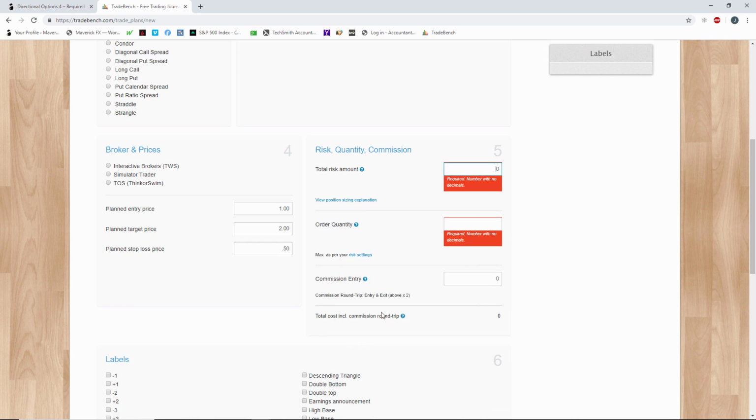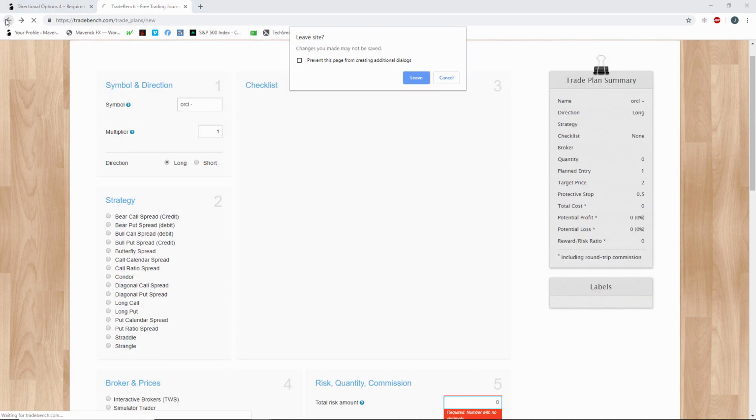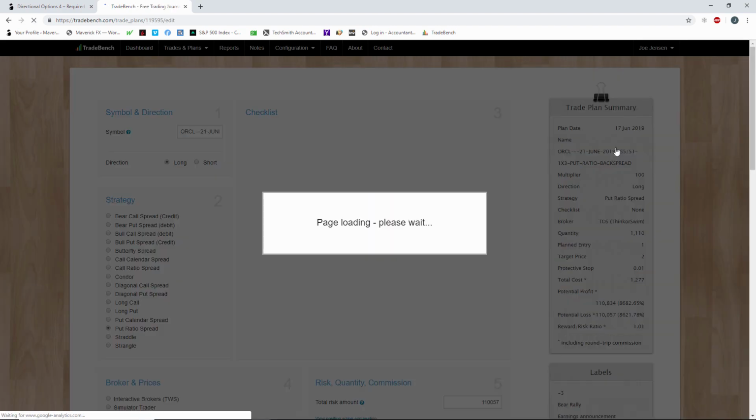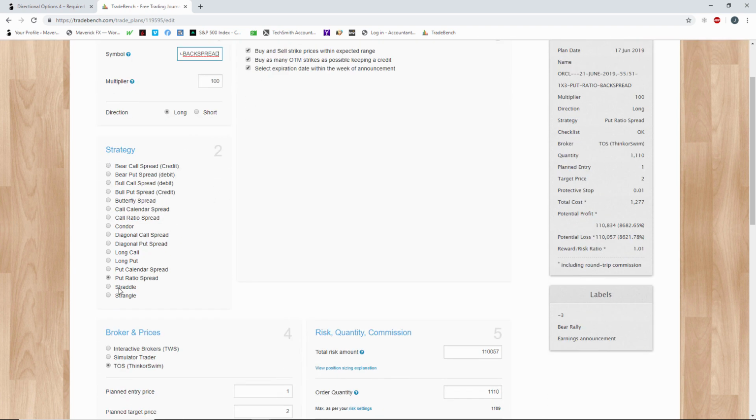You're going to put this in here as possible position sizing, because what you want to do is get it to this holding area. I'll show you, because there's one in holding. In fact, I've got one in the holding area right here, and that's what I did. I'll show it to you guys. I'm glad I kept this from yesterday. So you see, I was able to do my checklist. I typed in everything I wanted when it came to the back ratio spread, so on and so forth. My multiplier, this is still a long put ratio spread.